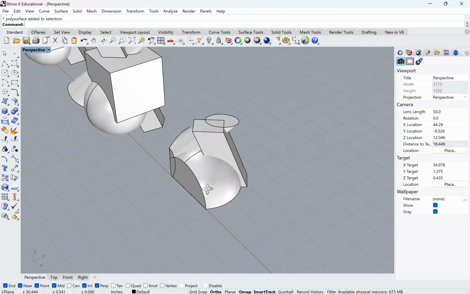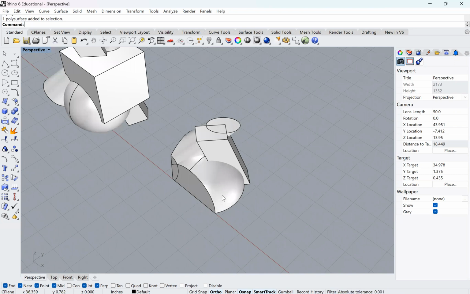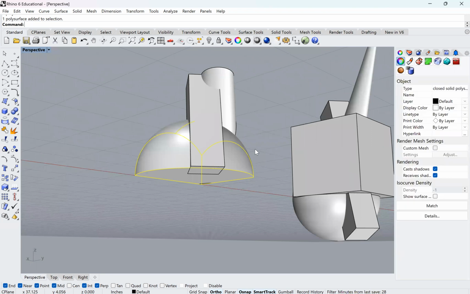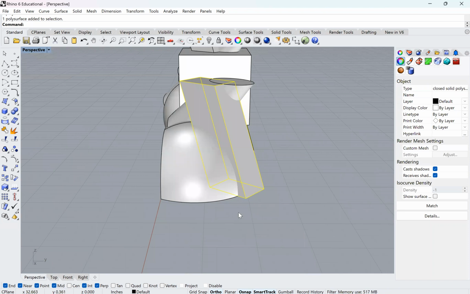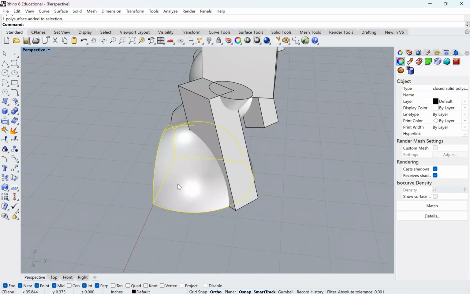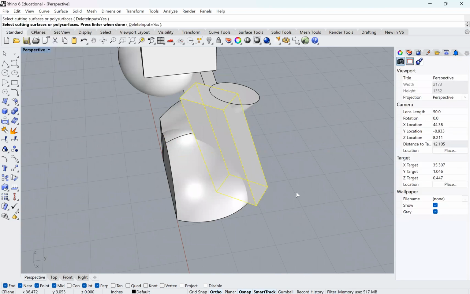In this case, though, every one of you is going to have to do this in a kind of strategic fashion. So in looking at this, the thing that is most clear to me is that somehow this box can slide vertically up and down from this larger volume. So what I did is I grabbed the larger sphere volume and I did a Boolean split of that one with the box.